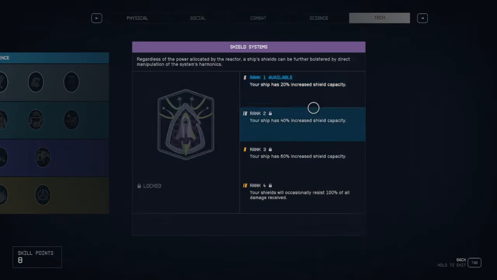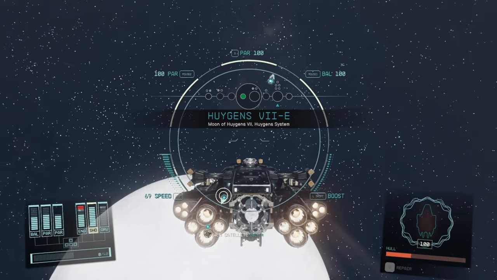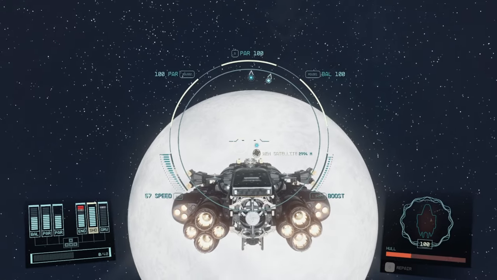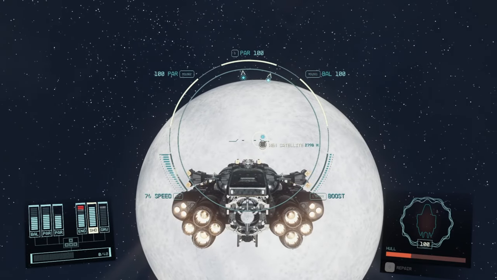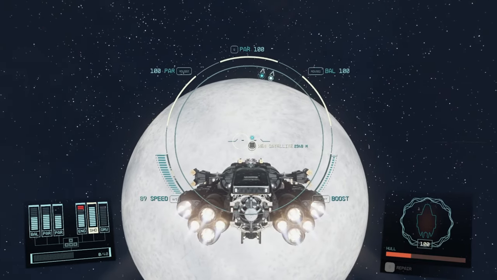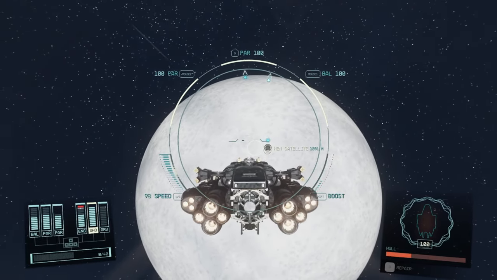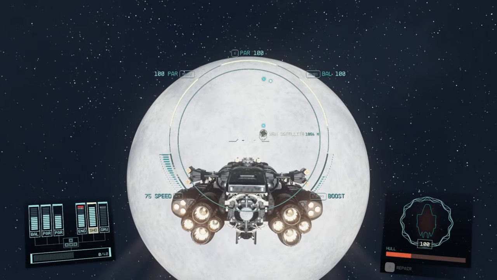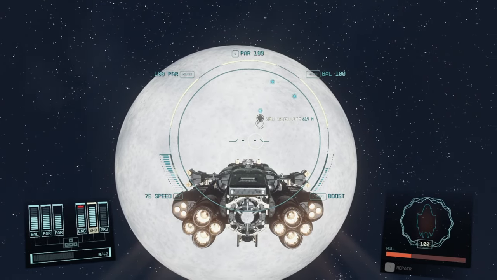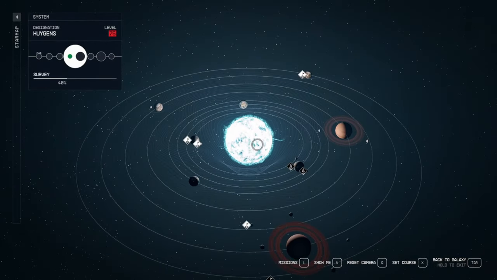No. Like 20% is 20%, I'll take it. Wait, no fighting here? This is a trap, isn't it? Must be a trap. I will find out in a second, I guess. Yeah, no fighting there. We'll take it, we'll take it.